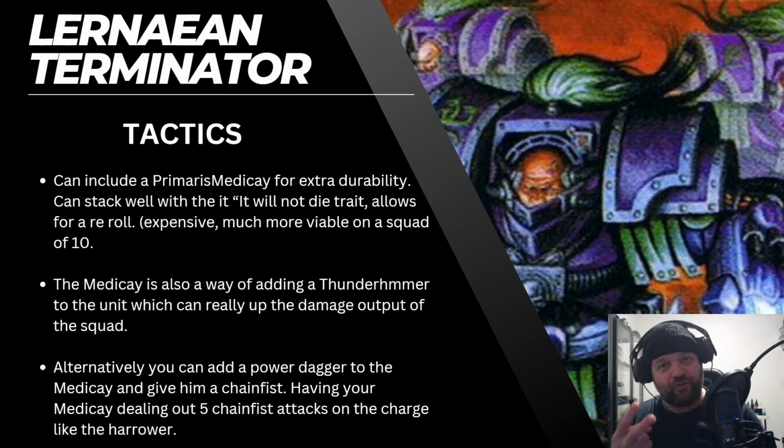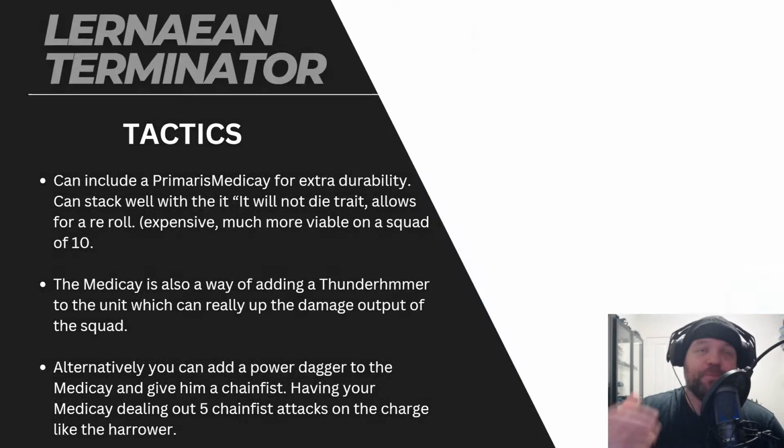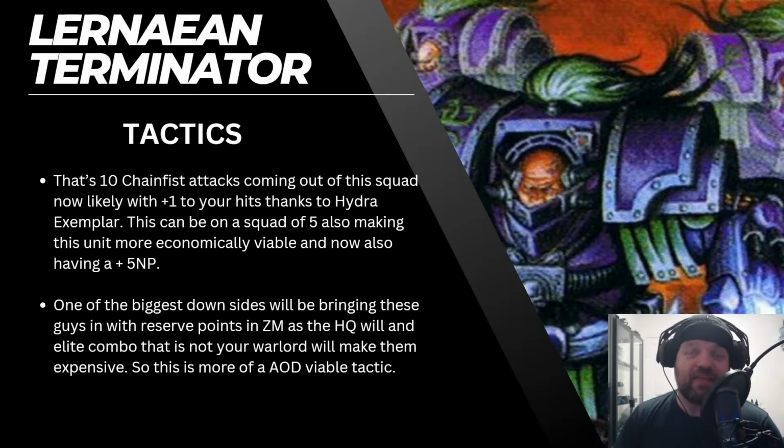So from those 2 units alone, those 2 bodies alone, your Lernaean Terminators are getting 10 attacks on the charge. All right? Not even, and the Medicae is weapon skill 5. That's not even including the other attacks that are going to come in from the axes in the squad. 10 attacks on the charge with chain fists. Dreadnoughts, anyone? Guys, wow. All right, so yeah. So these guys are really good.